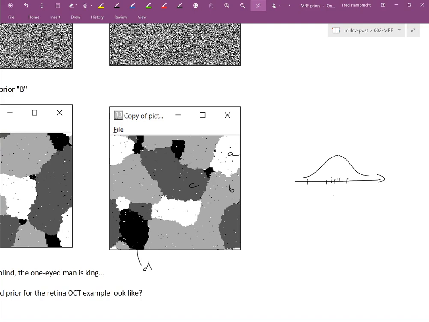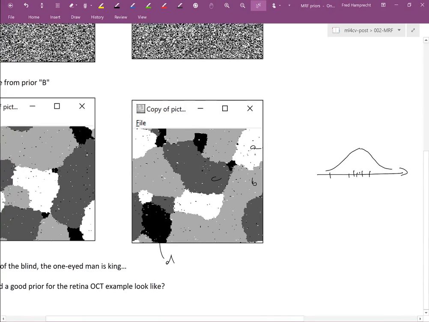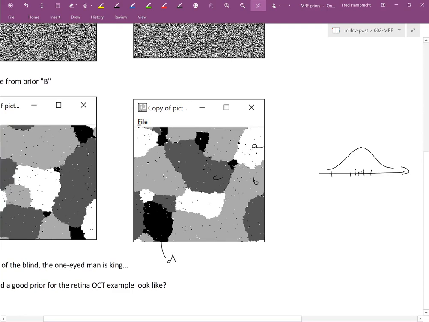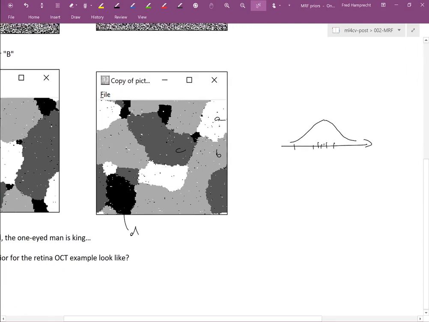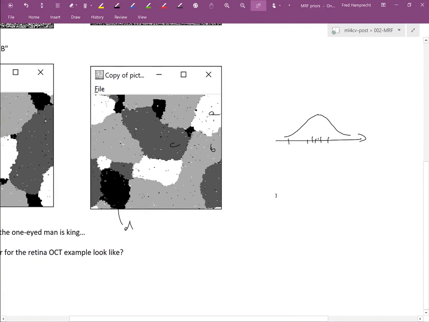Yes? What are the x and y axes in these samples? So it's just the position, and the label is randomly sampled from this prior distribution, depending on the neighborhood already, or how? What does the picture exactly mean? Okay, so here the axes are just the spatial axes of a picture, and the prior that was used here actually looks like this.